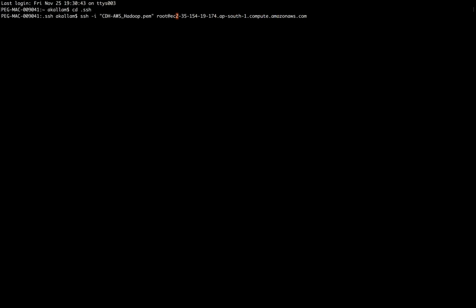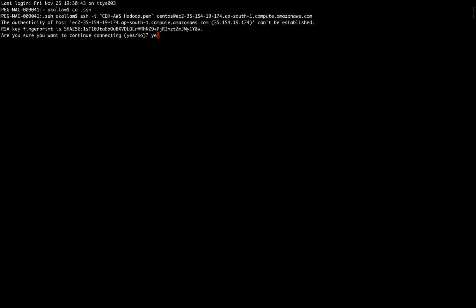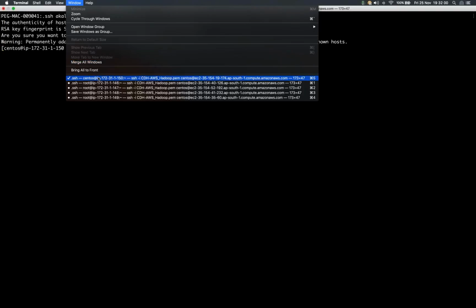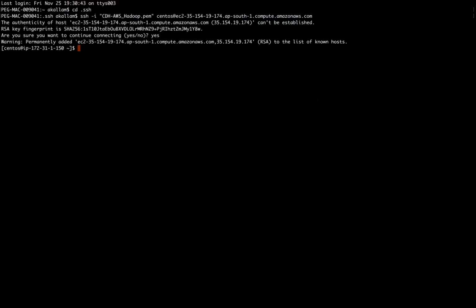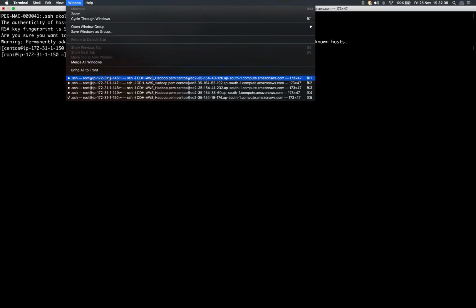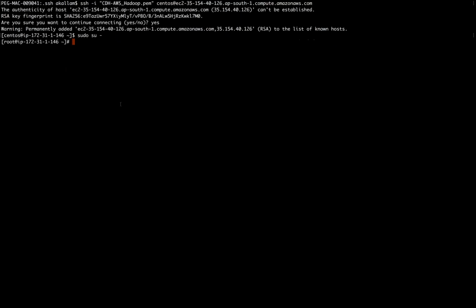So you all remember very well that we have given 100 GB root, right? But it will show you only very little, 8 GB or something. Let's check that first. First thing we'll get the root sorted out. Sudo su - root. Okay, this is done. Let's check df -h.